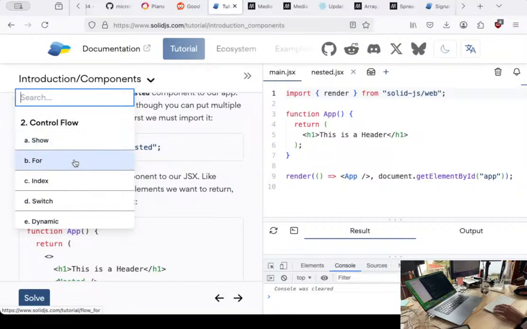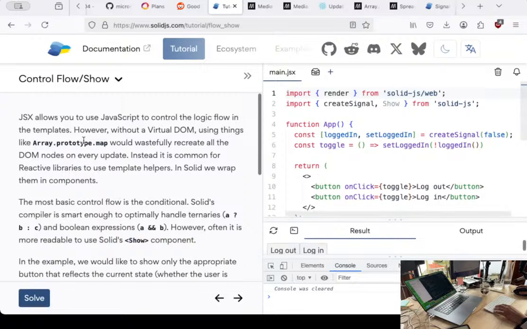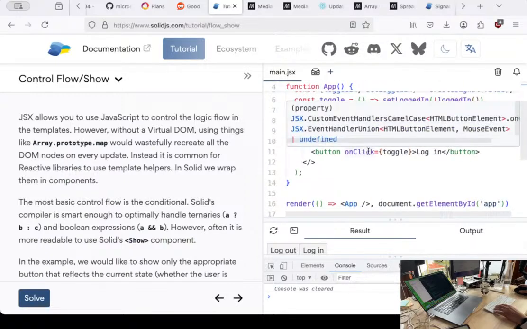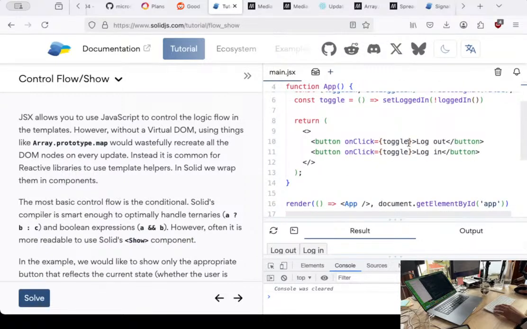We can do a for. I think that map is already how you do a for. There's show, on click equals toggle.